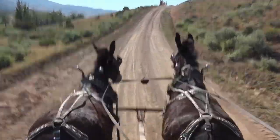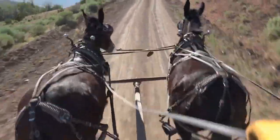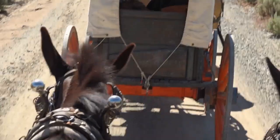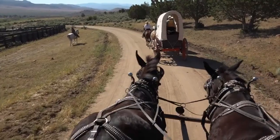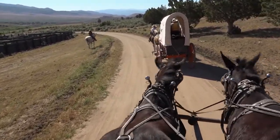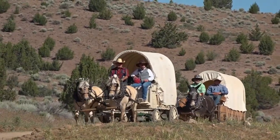Alice and Judy make it to the top, all part of the challenge of taking this wagon down the road, while making sure to keep the mules happy. Alice is really steady, Eddie. Nothing really bothers her. Judy's a little more nervous and fussy. And when those two four-legged ladies are relaxed, with their big ears flopping, all is well. And there's something kind of nice about sitting on a wagon and listening to the tug chains and the footfalls and the wheels turn. Yeah, there sure is. There sure is.